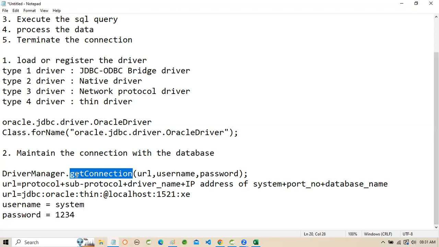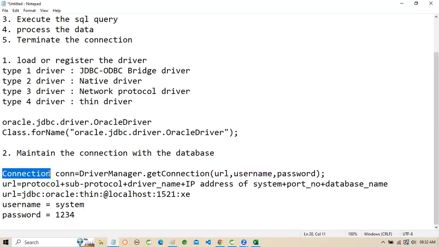After that, getConnection will return an object of the Connection interface. After getting the database Connection object, we can perform any type of operation on the database.